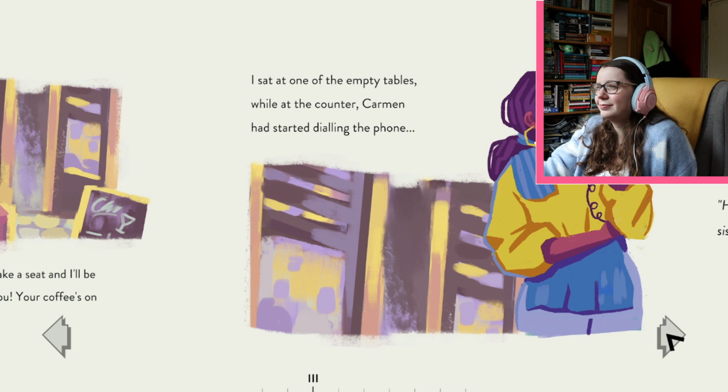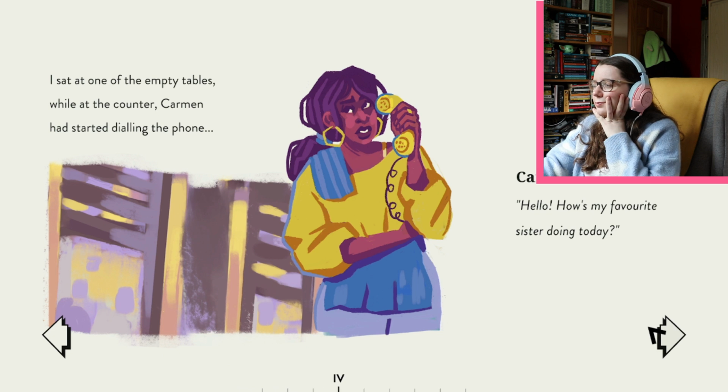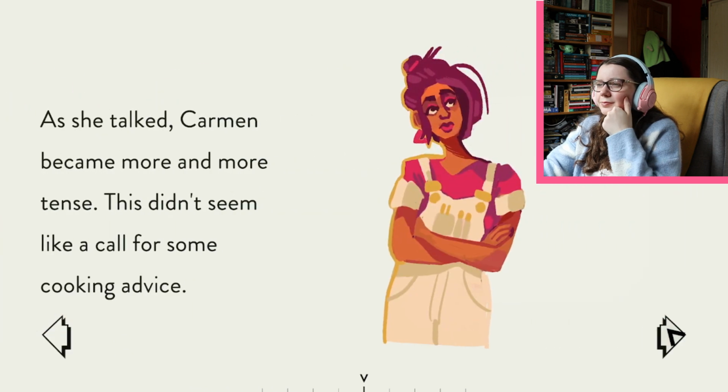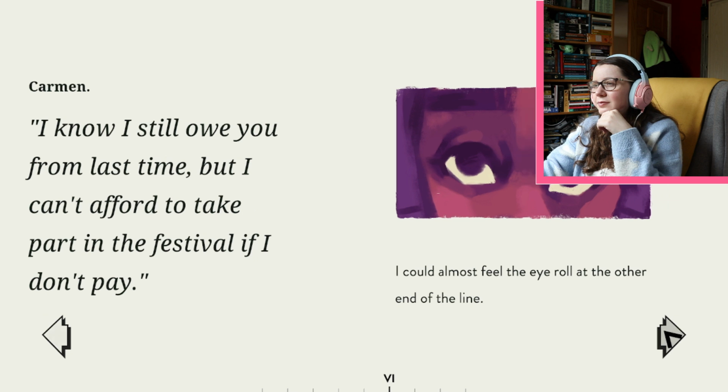Oh, thanks. I sat at one of the empty tables, while at the counter, Carmen had started dialing the phone. Hello! How's my favourite sister doing today? I'm alright. As she talked, Carmen became more and more tense. This didn't seem like a call for some cooking advice. I mean, did you think it was before from how sketchy she was about it? I know I still owe you from last time, but I can't afford to take part in the festival if I don't pay. I could almost feel the eye roll at the other end of the line.